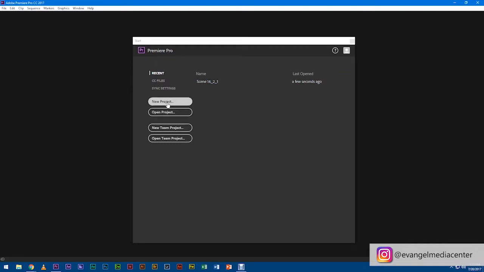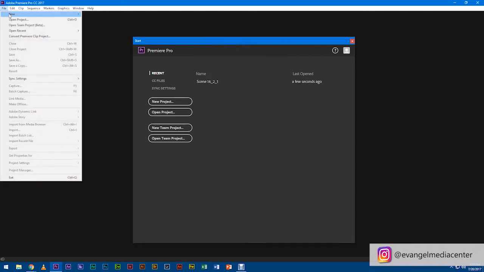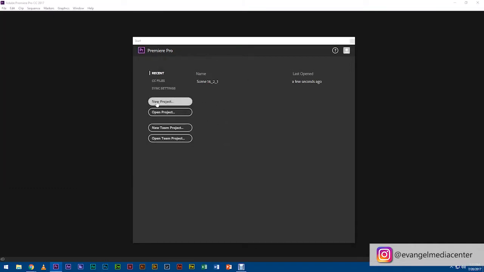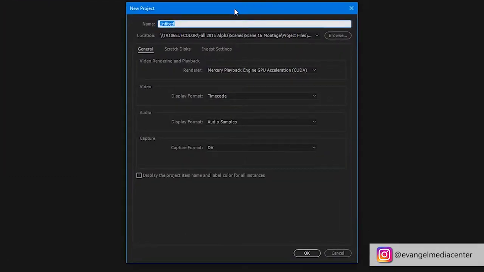And we're going to go ahead and make a new project. So Premiere will start with this splash window. If for some reason you don't see this splash window, you can always go to File, New, Project, and that will get you to the same part. So New Project, and I'm going to give this a name. I'm going to call this my last name, Fortune Cookie, since that's the project I'm working on. You could call it your montage, your interview, any project name that you like.